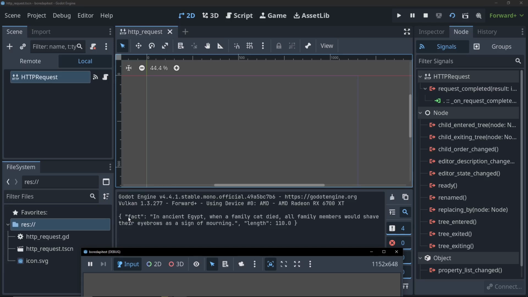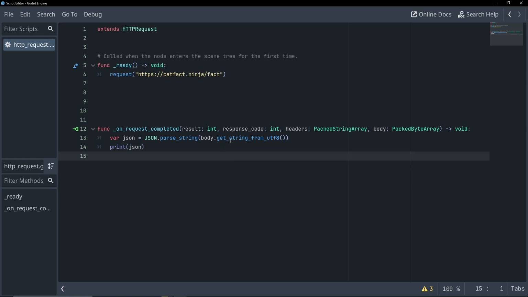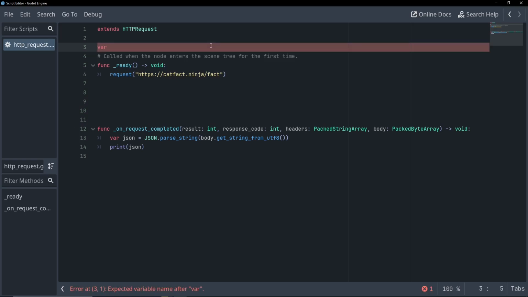But let's get a little more complicated. Say you want to create a user, or you want to make a login thing. You're going to have to use APIs. And so we're going to essentially create a user on reqres.in, and it's just going to return user created essentially in our JSON. So we're going to have to create a dictionary. So let's create a quick dictionary for our query request. We're going to be sending this dictionary to the API.